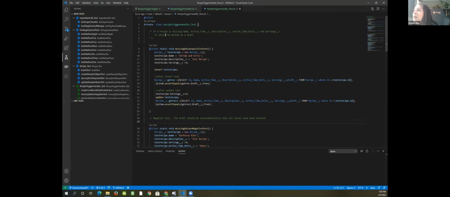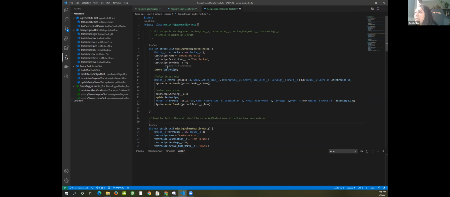Okay. Starting off with the first test method, I did a test for the missing values, the positive test. If a recipe is missing any of the fields, name, active time, description, active time units, and servings, it should be marked as a draft. So I created a recipe first and gave it a name, description, and servings. It was missing two of those fields, so this should be marked as a draft.